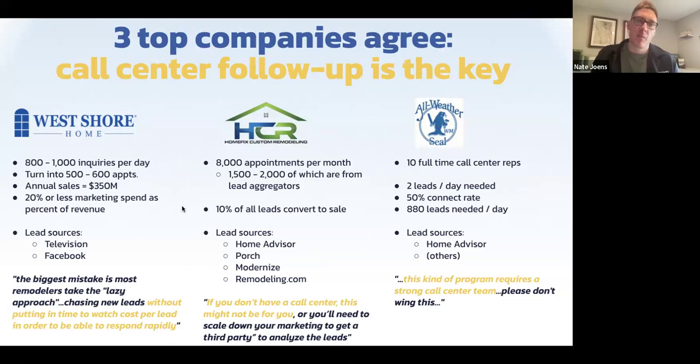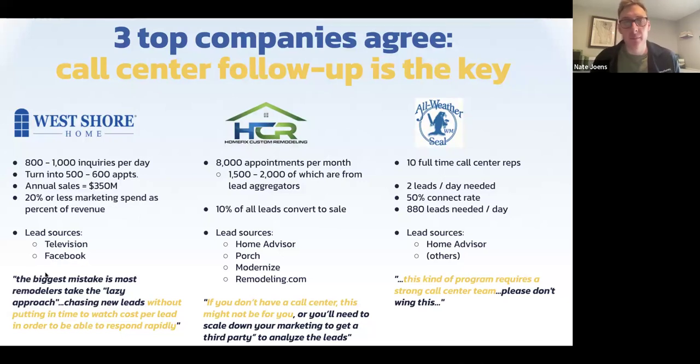You can see there in the bottom left from West Shore, they said that the biggest mistake is that remodelers take the lazy approach. They're just chasing after the new shiny leads without putting in the time to watch cost per lead in order to respond rapidly. So keep that in mind. You'll see a trend here.